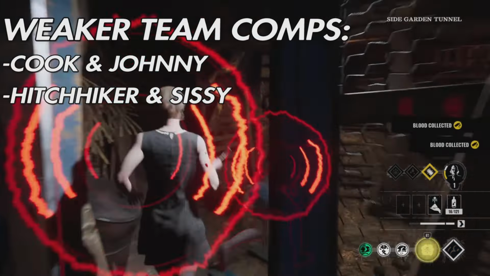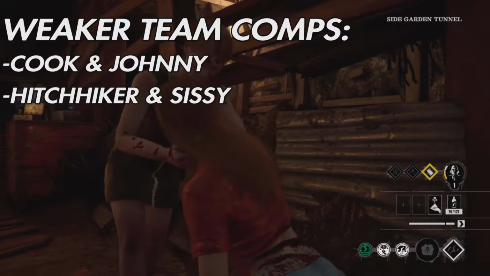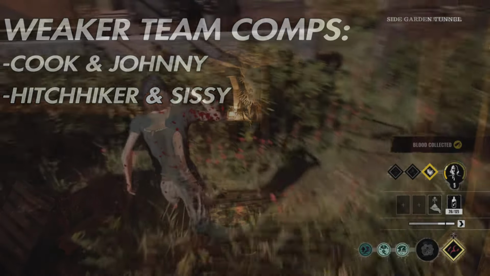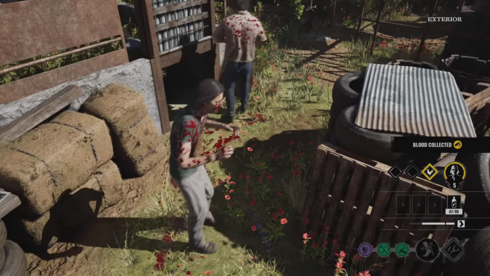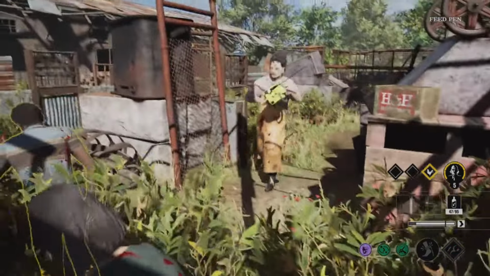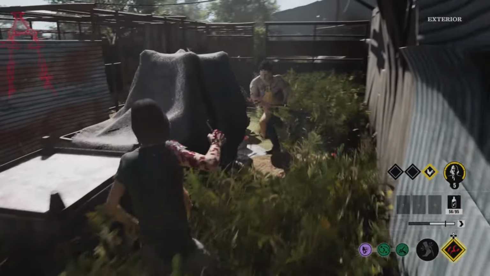And on the other hand, if you have two slim body killers like Sissy and the Hitchhiker, you're going to be lacking that power, because the big body killers deal more damage. So there are trade-offs to certain team comps in this game, and some can benefit you and some can hurt you more than others. Now, if you're more comfortable with playing as certain killers, team comp really doesn't matter and you can make it work, but there definitely are better ones to use.